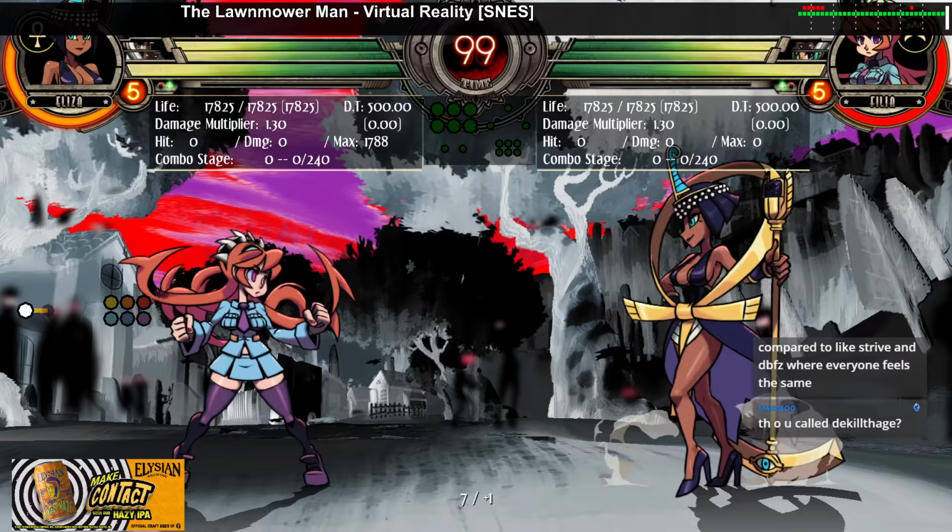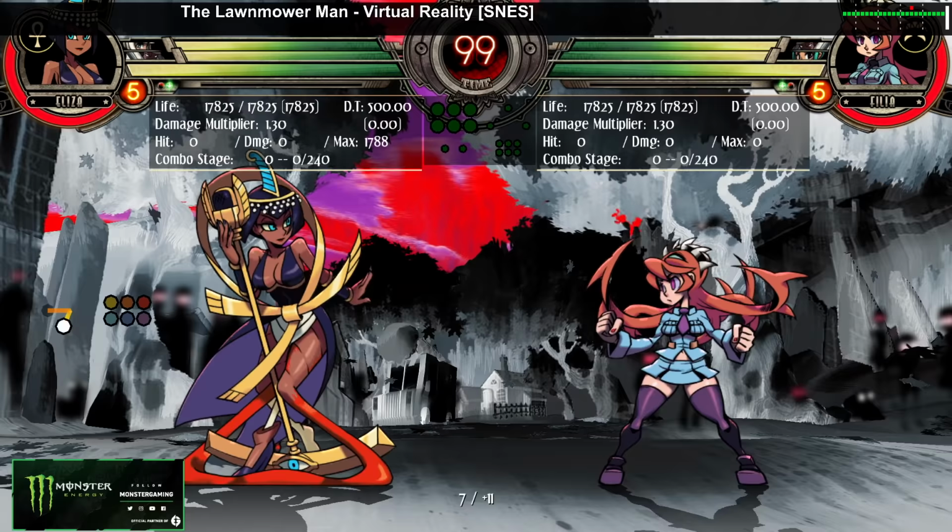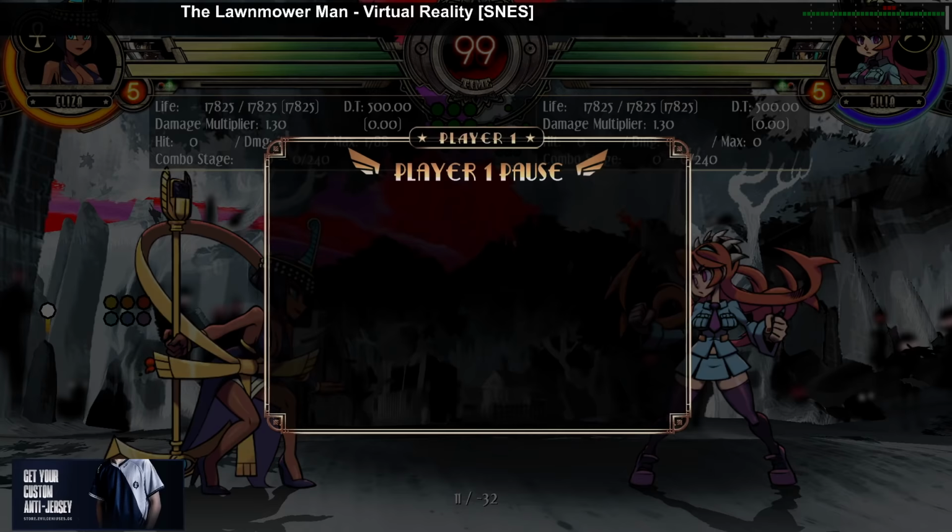This IAD, jumping light kick, hits overhead and can cross up as well. It's so annoying. She has a low. This is a two-hitting low, but this is actually not too good on block. But she can also just do this. This move on block is really, really good.